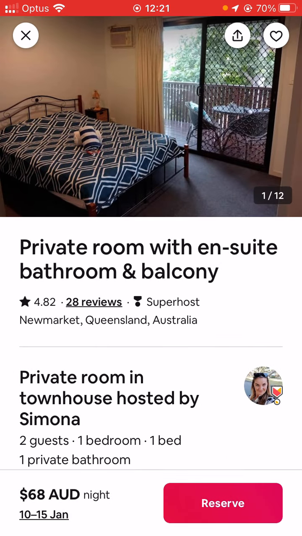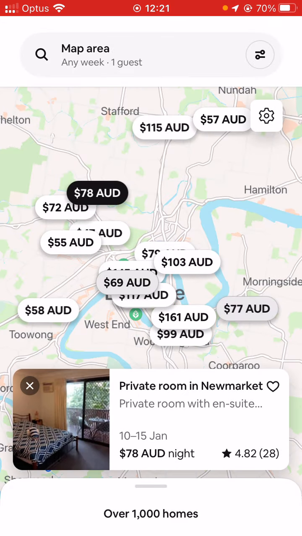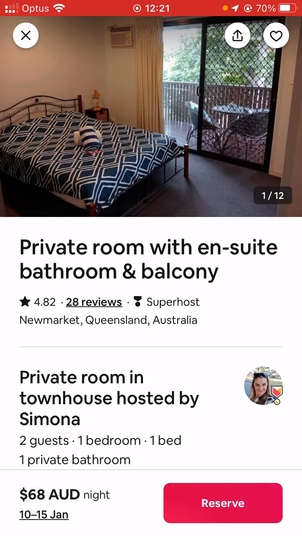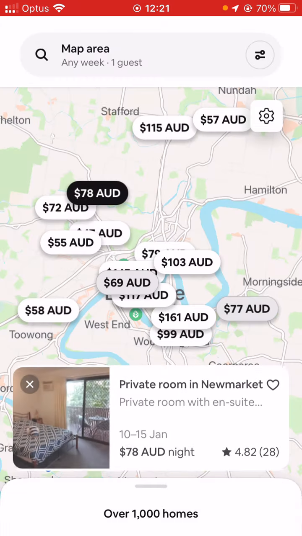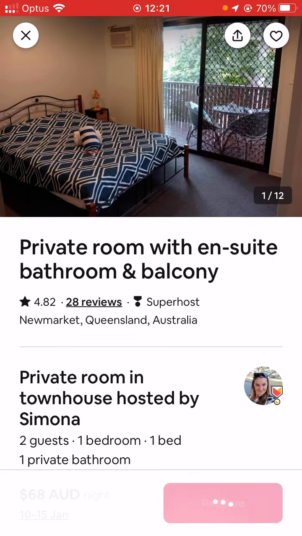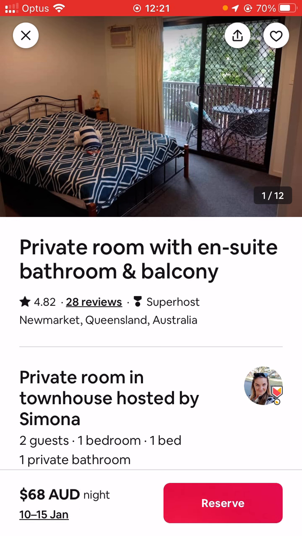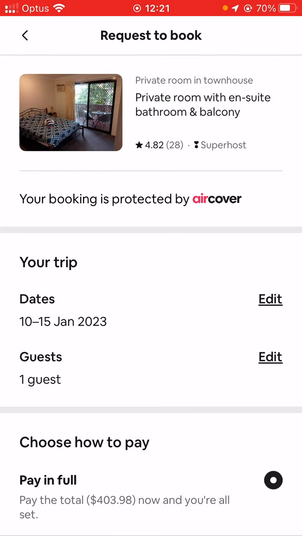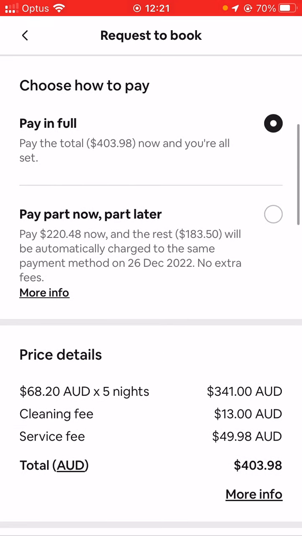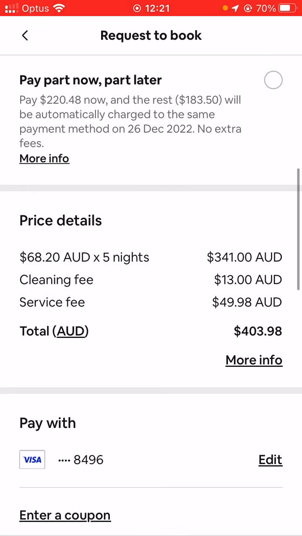When you compare to the price of 78 that shows on the map, it's 78, right? So here is 68. So there's a $10 difference. And when you go into here, where does the $10 come from?